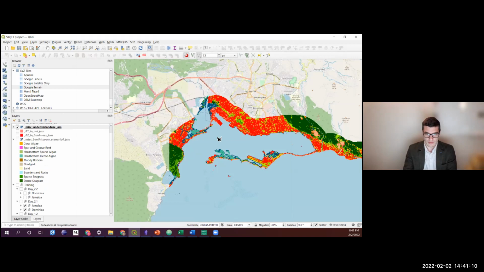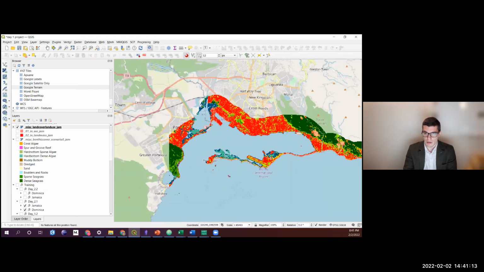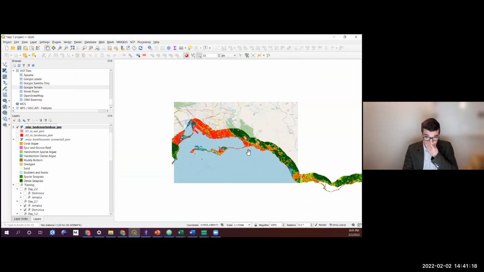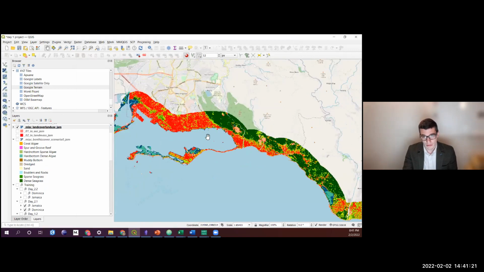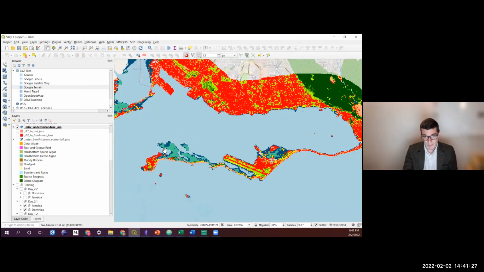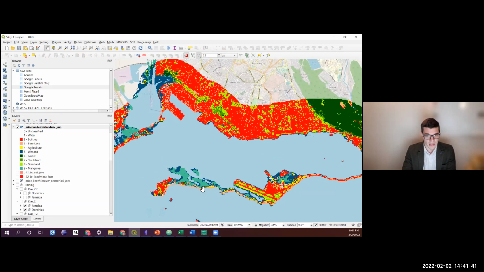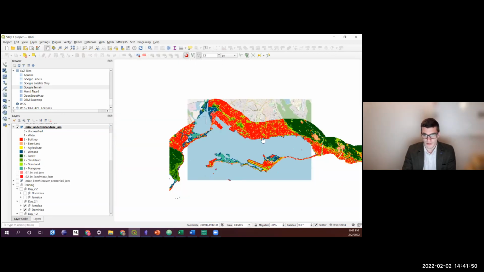So this is a land cover raster for our area of investigation. It's provided to you. So if you wish to do so, you can also use terrestrial cover, land cover, to inform your InVEST model. In particular, we would like to use mangrove because that was mentioned directly. It's an important type of habitat that we want to have a look at. What you're seeing here is mangrove as class 9 in green, and then you have wetland in blue, and then you have built up area in red and other types of land covers.